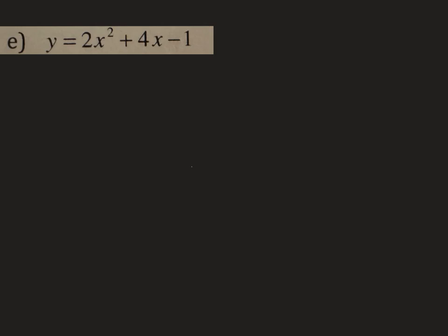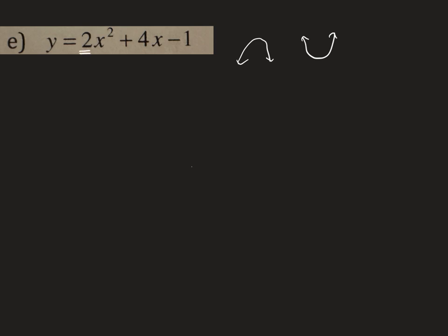Alrighty, let's take a look at this question. So we need to graph this, but without just putting it into a graphing calculator. Right now, in the form it's in, we can't tell a lot. We know it's x squared, so the graph is going to be in the shape of a parabola, which could look like this, or it could look like this. How do we know which one?